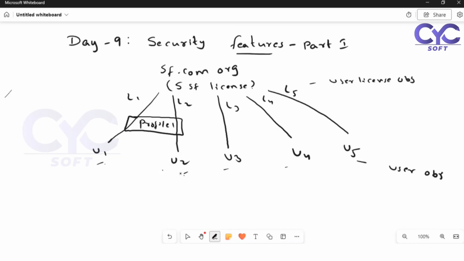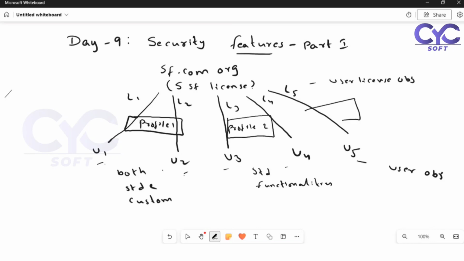So these 2 users can view both standard and custom functionalities, objects, fields, anything. Now, with the same license, for user 3 and user 4, I am going to provide profile 2, where these 2 people can only access standard functionalities.